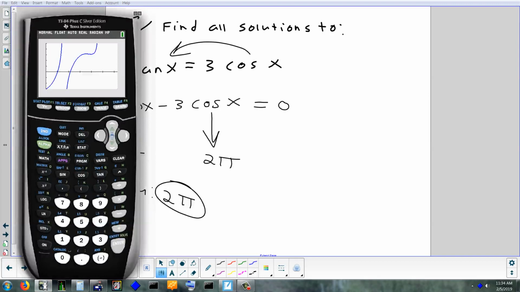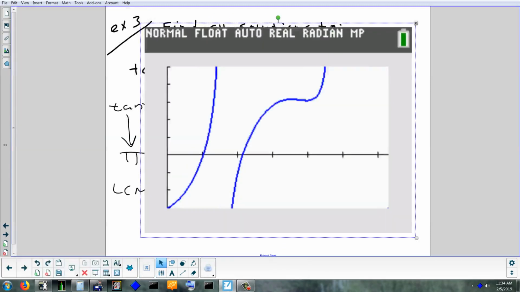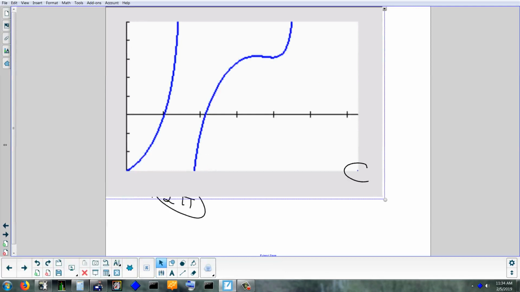Now, when I look at that, how do I know that there's something off the screen I can't see? Well, yeah, there is an asymptote right in here. But if I were to copy and paste this picture over and over next to each other, would it connect right now? No, the left side and the right side don't connect. And I don't know if you can see it, but I can just barely see it. Can you see that very small dot right there?